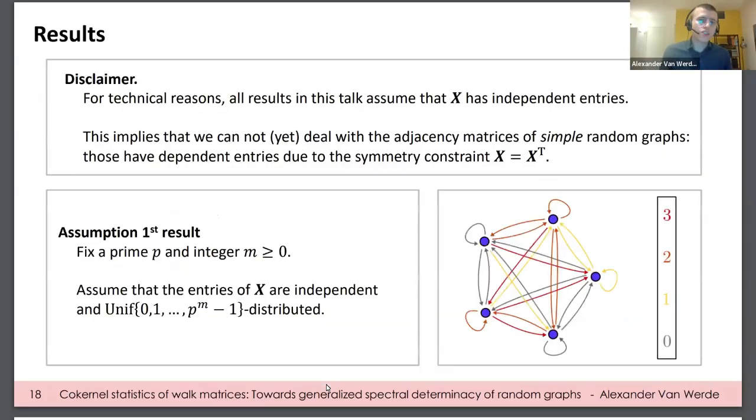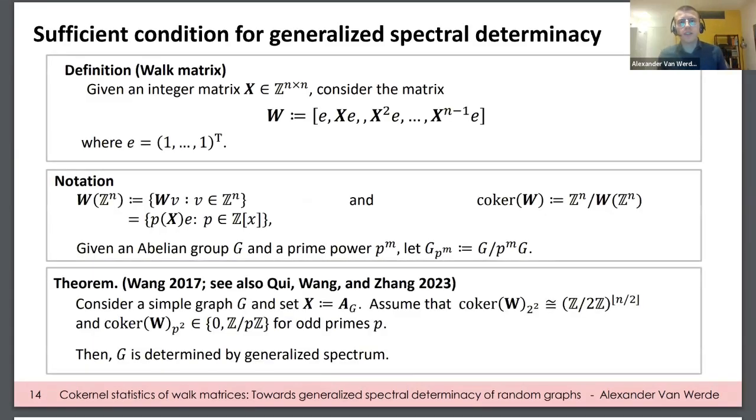That is an excellent question. This is actually another challenge which I did not comment too much on. I mentioned my results are not in this setting. One of the simplifications which it gives me is that the prime 2 is much more well behaved. In their setting, you will note that this criterion has different behavior for the prime 2 than for odd primes. This is necessary in their setting because the prime 2 has a very peculiar behavior in some respects, which at the moment I have not fully understood. But in the case of directed graphs, or in different distributions, so if you're not looking at simple graphs, then the prime 2 behaves a lot more similar to the odd primes. You can treat them at the same time.